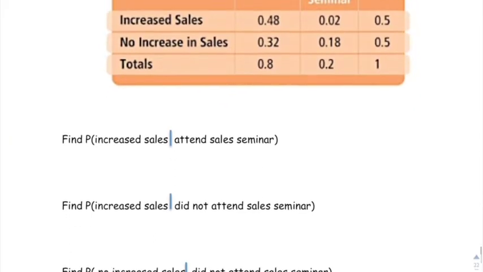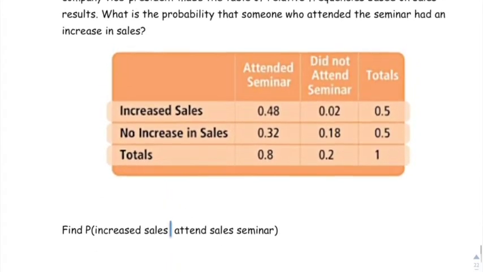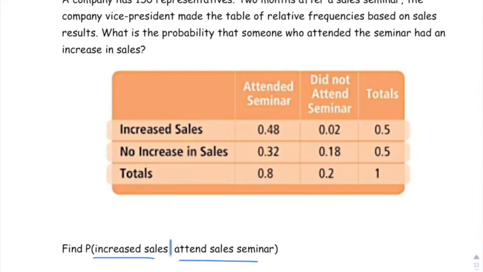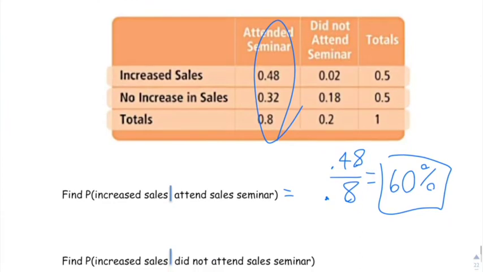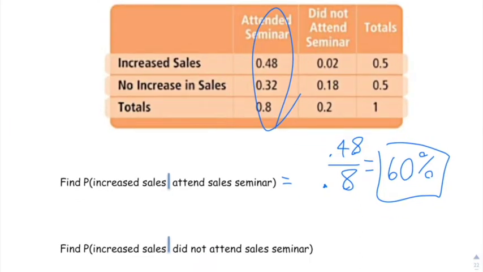So we're going to break this down and look at all the different categories here. Probability of increased sales given that they attended the seminar. So there's that formatting right there. We'll look at just the people that attended this seminar. That was about 80%. So we're going to use ratios of percentages here. We look at the 80%, and of those you had 0.48 that got some increased sales. When you punch out the math, that's 0.6 or 60%. So if they went to the seminar, which a lot of them did, 60% of them went up in sales.